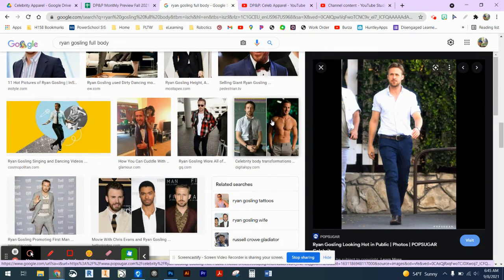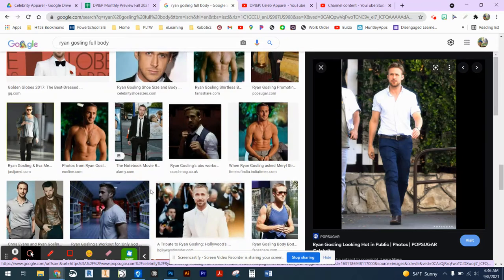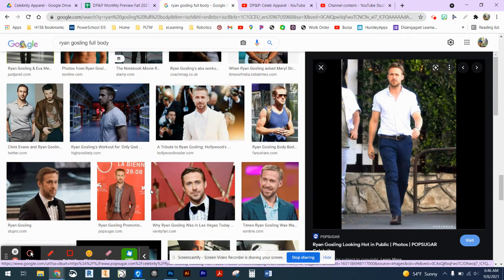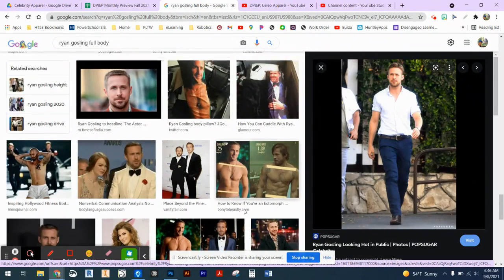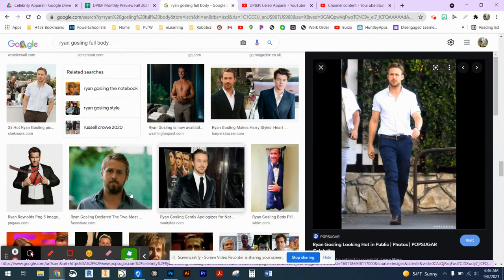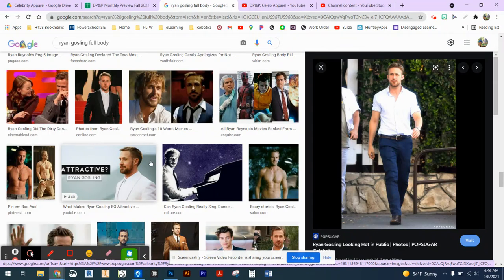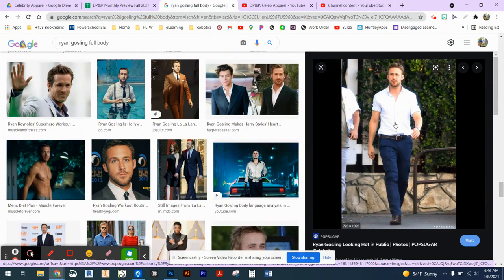This one obviously has a shirt off, so I could probably grab that full arm, but his hands are in his pocket, and I need his hands, so that's not going to work. This one I could do, but again, it's the wrong perspective or orientation of his body. It's kind of from the side instead of straight on. So that one probably would look kind of funny as well. All right, I'm not seeing a whole lot of options because he likes to keep his hands in his pocket when he's posing for pictures, it looks like. So what I'm going to go ahead and do is I'm just going to use this arm because I think that's going to work for us.